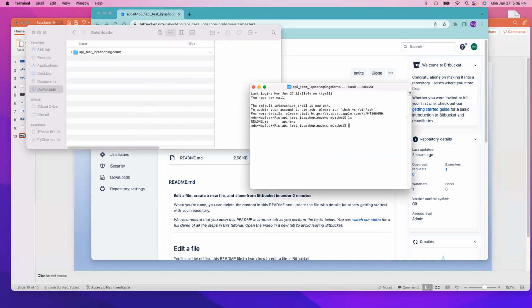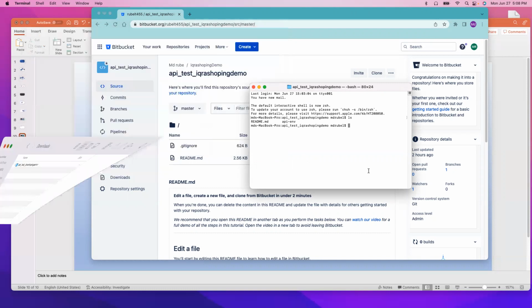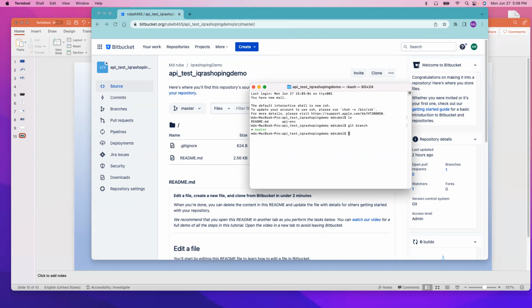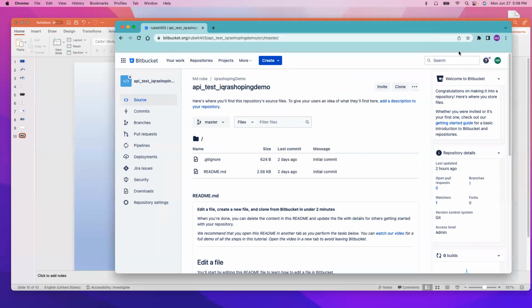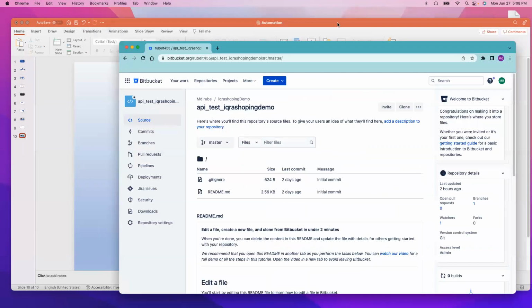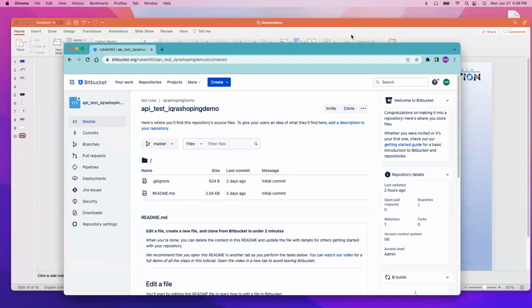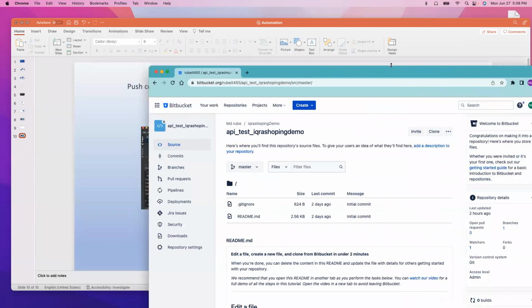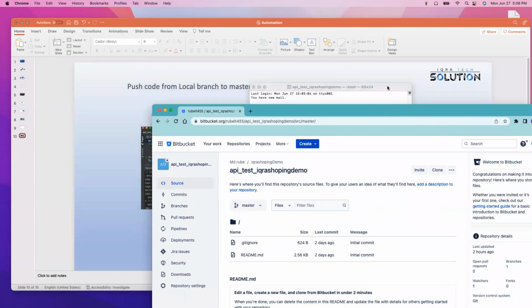So we are in the project, and what I have to do first is check the git branch. Git branch. So we have only the master branch here. Let me just put this on the side.